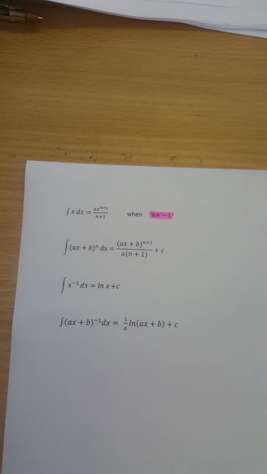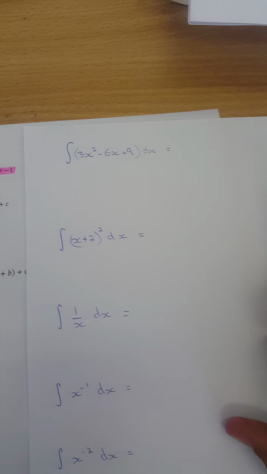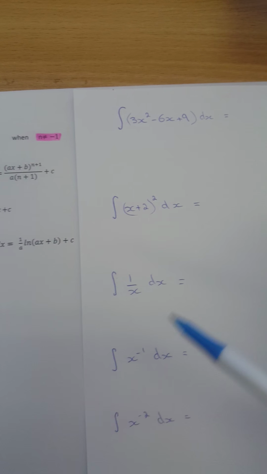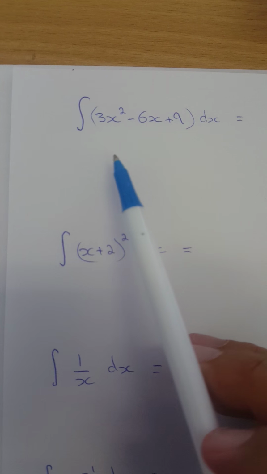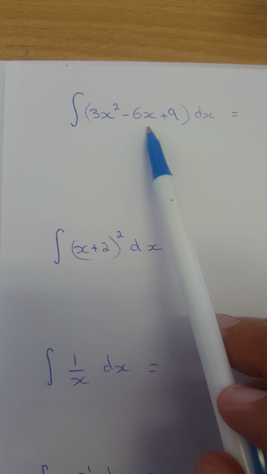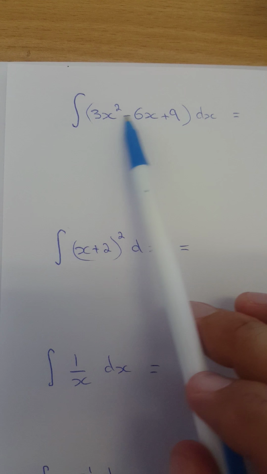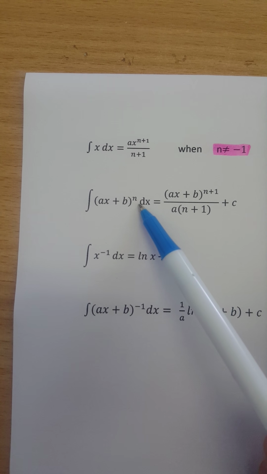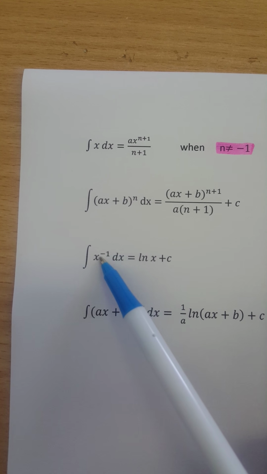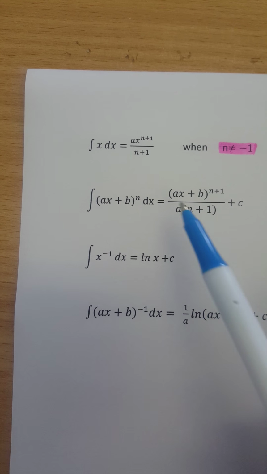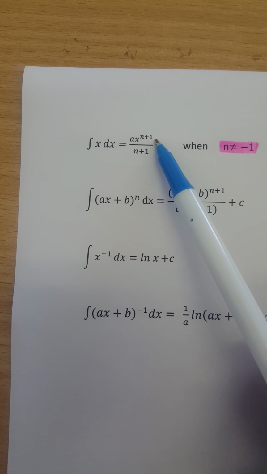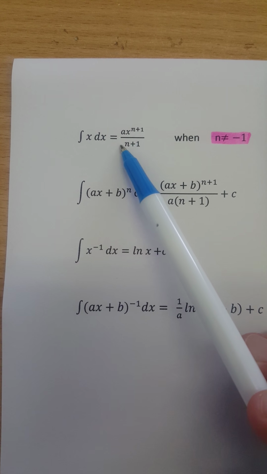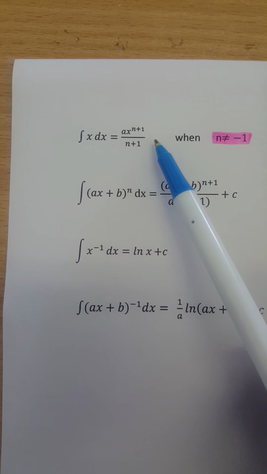So let's have a look at a few different questions. I've just randomly picked these out. Okay, I won't go through and solve all of them, but the idea is that you're getting the idea on where to go. So if I'm looking here, I've got 3x squared minus 6x plus 9, nothing to do with powers around the outside. So that immediately, when I go over here, tells me this isn't going to be useful to me, nor is this, because there is no -1, and again down here. The only one it can be is our original one, so we're going to add 1 to the power. We're going to write whatever that n plus 1 was up on the top, on the bottom.